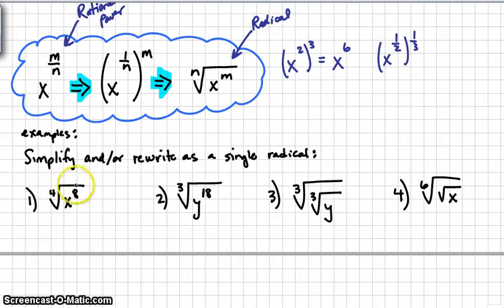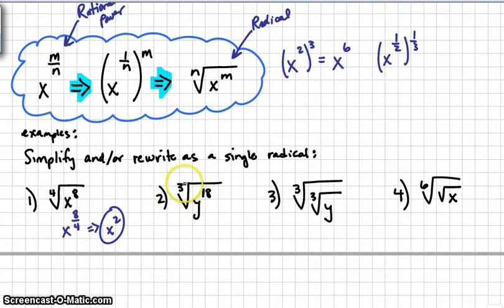So on this first one, it's a 4th root, and we're taking it to the 8th power. So in this case, we're taking the radical form and we're going to rewrite it in rational form. So the 8 would go on the top because that's a power, and the 4 would go on the bottom because that's a root. That's the main thing that you have to worry about on these, is where the numbers are going. Is it a power, which means it should go in the numerator, or is it a root, which means it should go in the denominator? Once you've done that, if you can further simplify, you should go ahead and do that. So 8 divided by 4 is a 2, so we get x squared there. Now we have successfully simplified number 1.